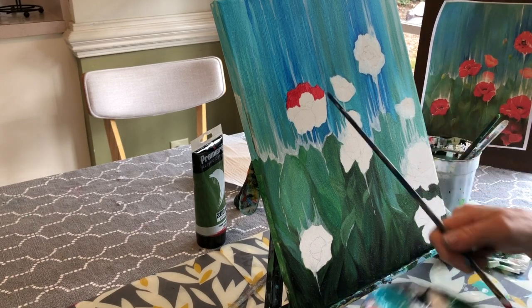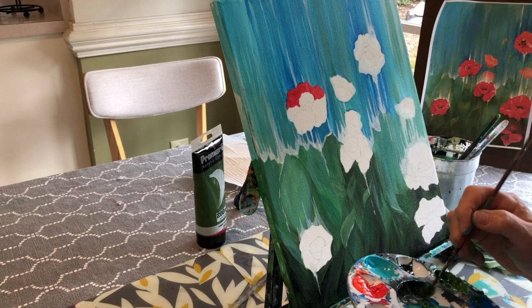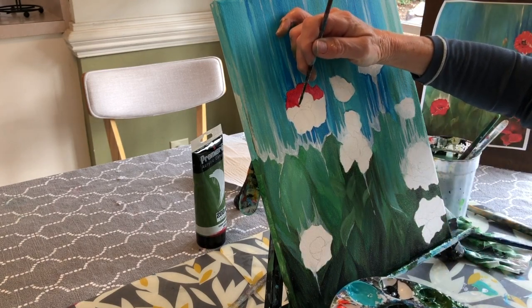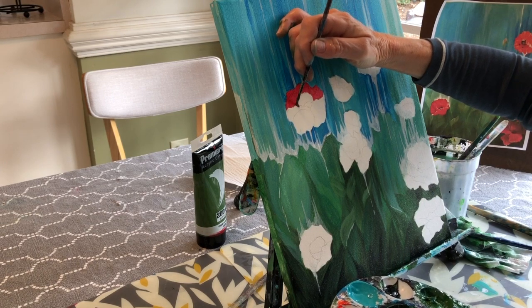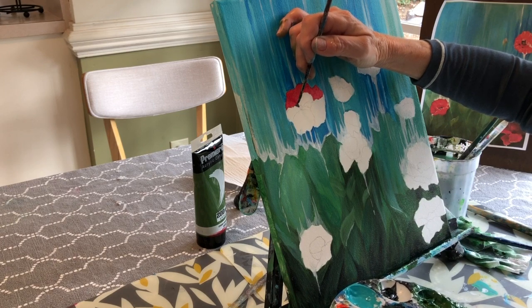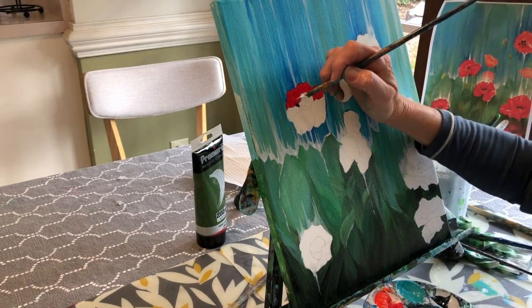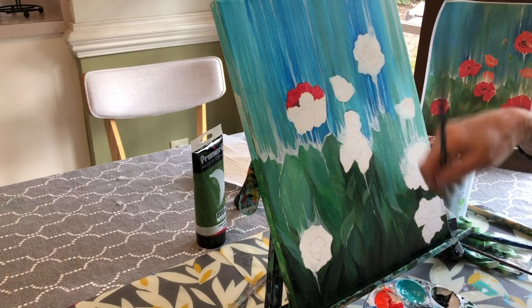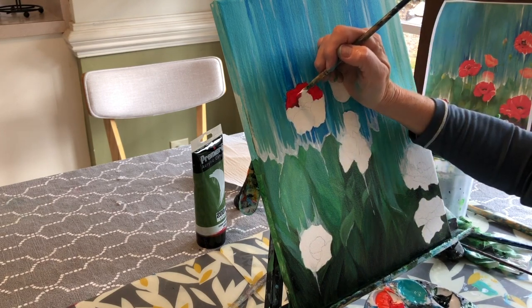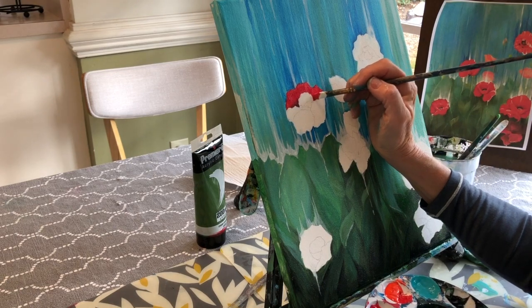So in this little area right here, which you might need to use a smaller brush, while it's wet, you want to add a darker area. And so I have just a dab of green mixed with black. And you can mix this into your red paint beforehand, not doing it this way. I'm going to mix it on the canvas, but what you could do is just mix it in your palette. Mix this shade of darker red, which is going to be red mixed with the green and black. So I had some green and black already in my palette from the area down here, and I just mixed them in with the red. Okay, so I just created a darker area so the next petal will stand out against it.